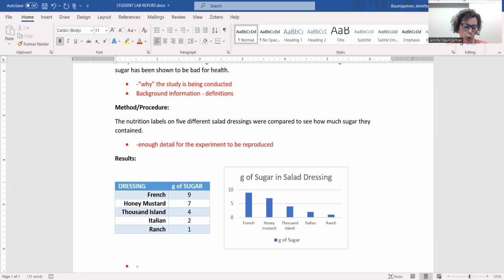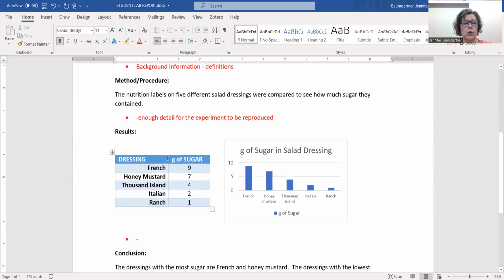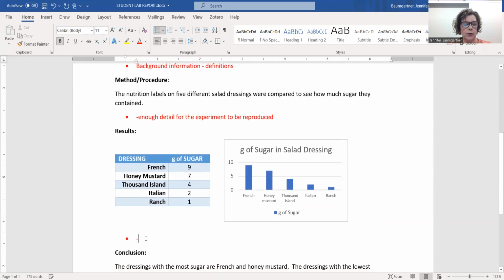All right, so after we've formed our question and hypothesis and we've set up our experiment, we carry out the experiment. The next step in the scientific method is to gather data. That's what the results section is. So in the results, we see a summary of our data. So I'm going to put that in all caps. This needs to be a summary, not our raw data.